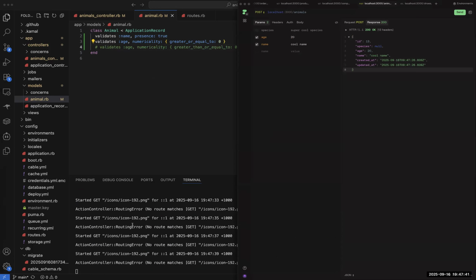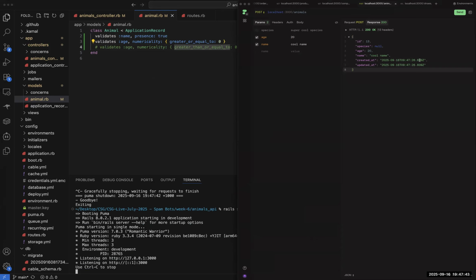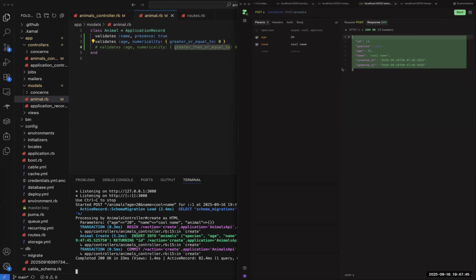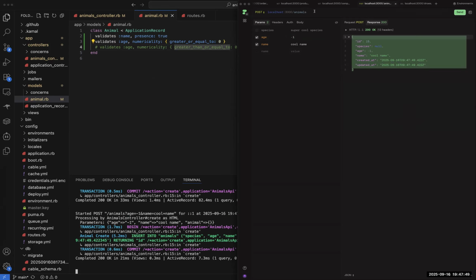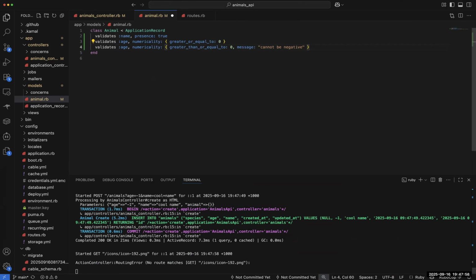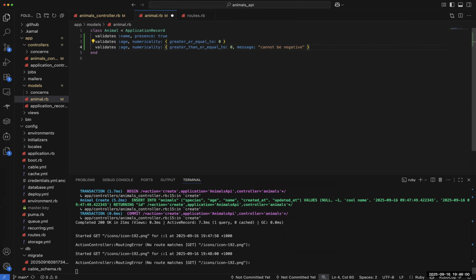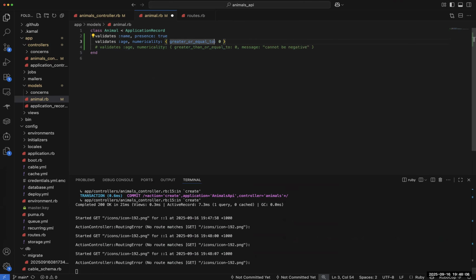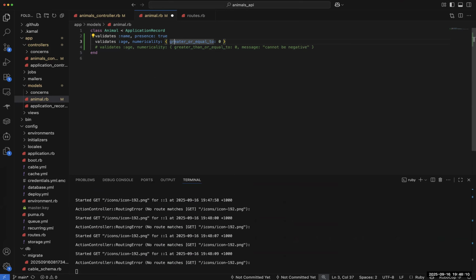And just to verify, let me restart my server and test it out one more time. Well, we can see it works as soon as I add -1. Okay, what am I doing differently here? Greater than or equal to 0. I think you might have to put greater underscore than. Oh, that's the only thing I see that's different. You are 100% right.